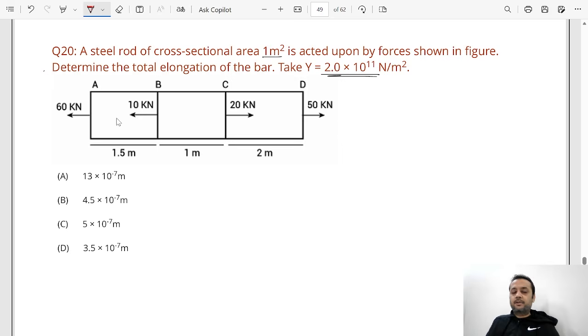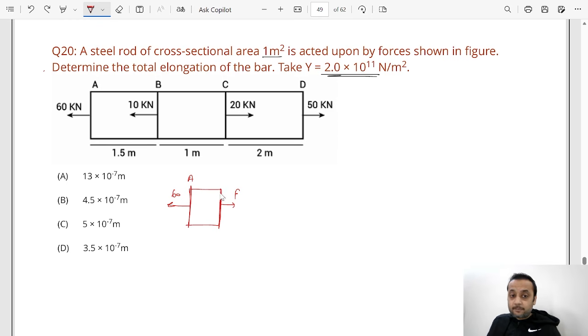Now let us remember Newton's laws. So imagine the AB section of the rod. Let's talk about this interface which is at a distance of x from the end A. I'm talking about this length x. Now look, if you look at this much section, is this section moving? No, not moving. So I'm showing you that section here. If this is A, and this was acted upon by the force 60, remember? Let us say here at this junction the force F is being applied by the remaining portion. That means this portion will be applying some force which you call tension basically. So you can see that this force will be equal to 60.